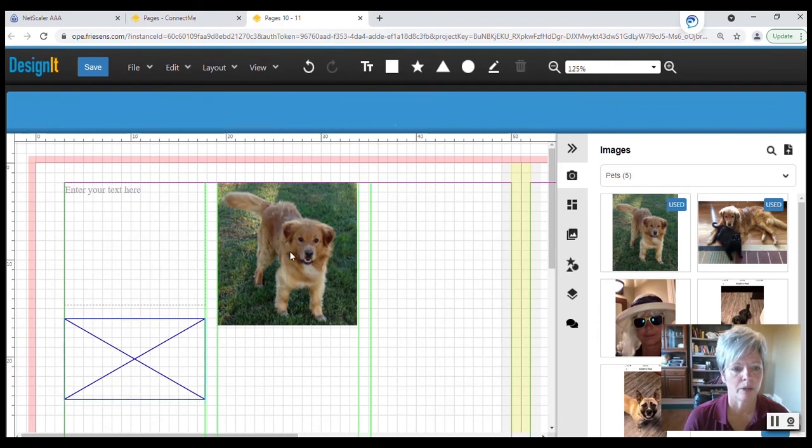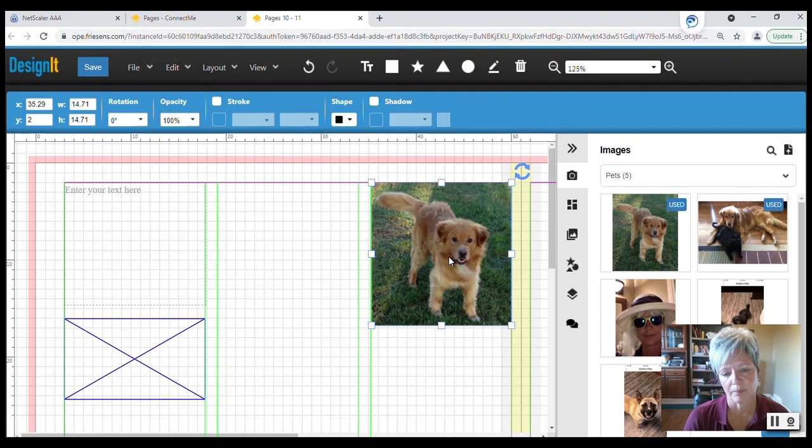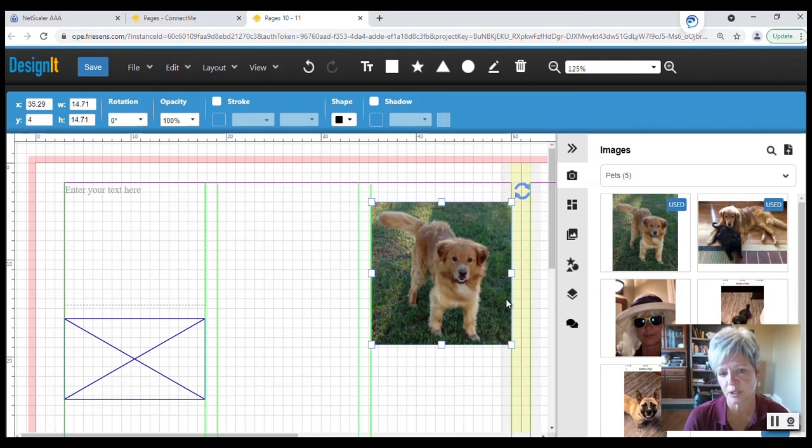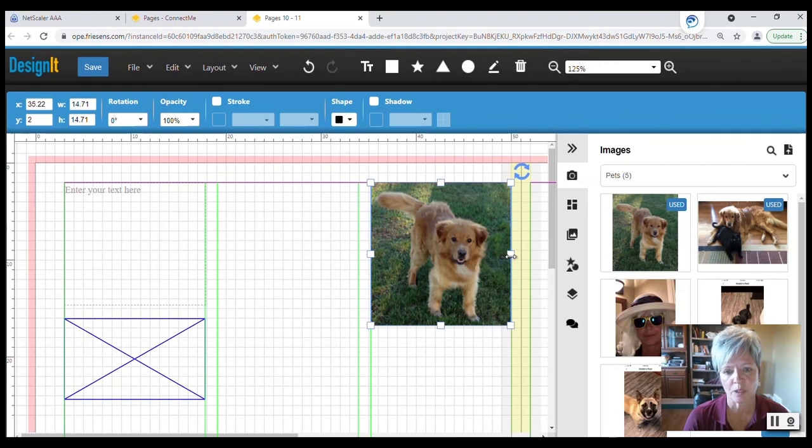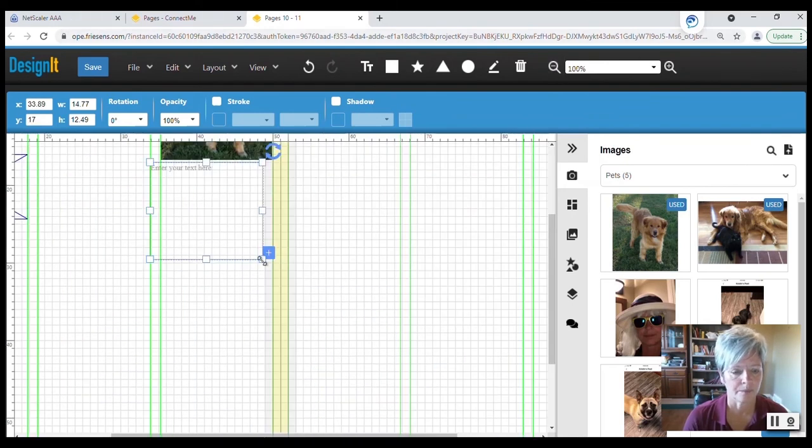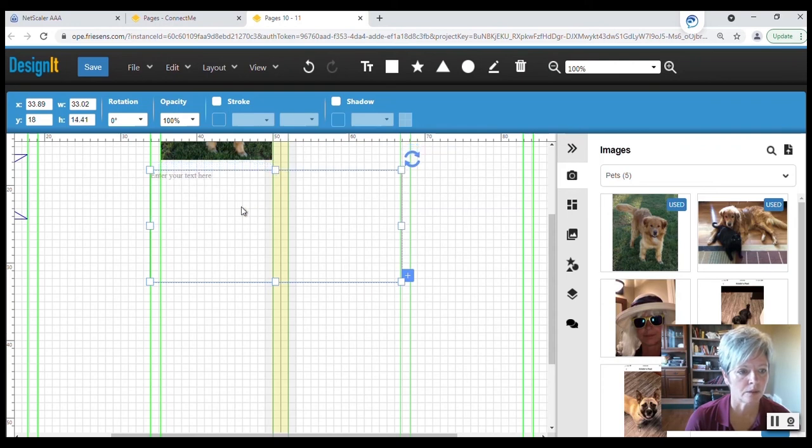And when placing elements near the gutter, this yellow area is your spine or the gutter area of the book. If you don't want to lose any of your images, I would suggest keeping those on either the right or the left of that gutter area. Once again, make sure you do not have small text running through the gutter. This could cause you to lose letters from the text. So if you're running text from one page to the other, it's always best to make sure it's a headline font or a large text. This will avoid the loss.